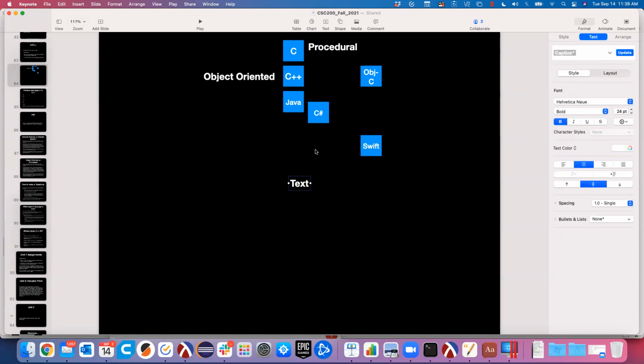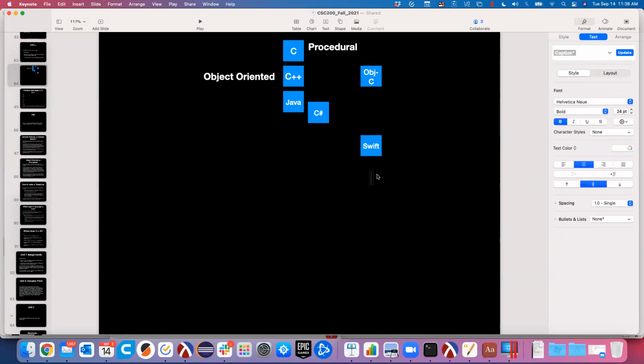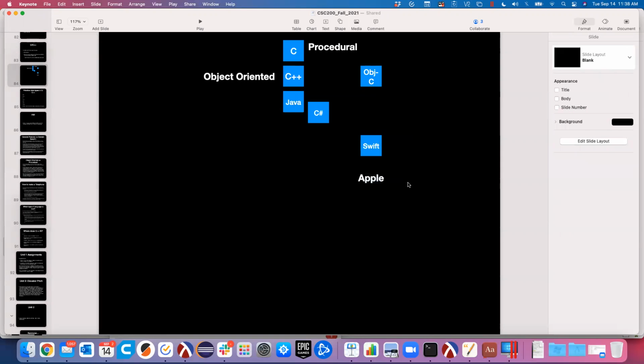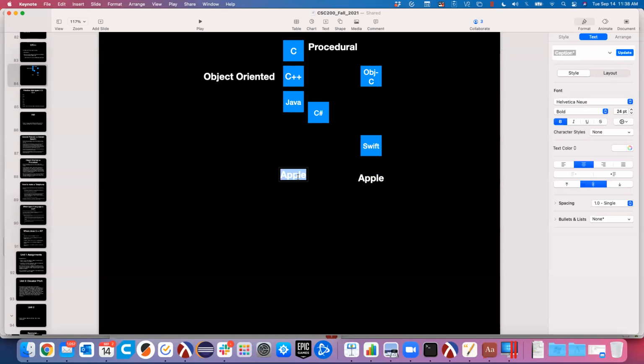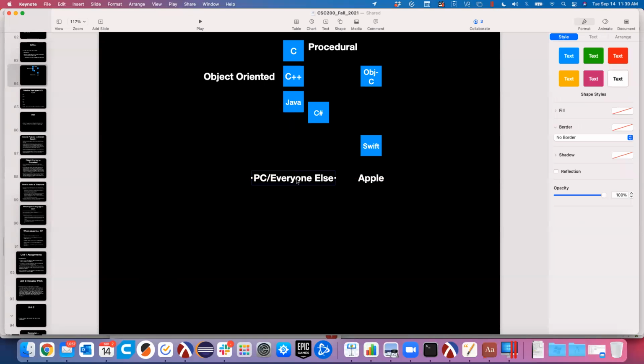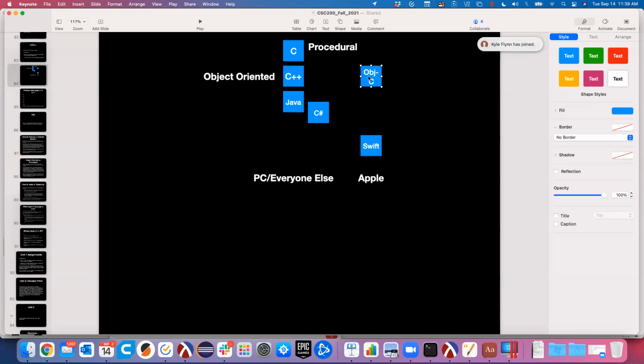So I'm going to label these columns a little bit. We're going to call this the Apple column. And this is the PC/everyone else column, more just the politics of technology when we had the split right here.